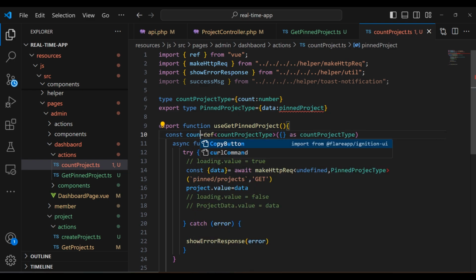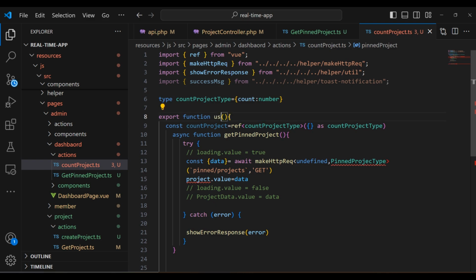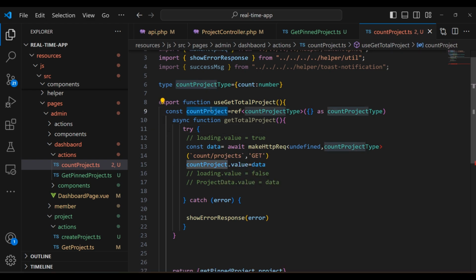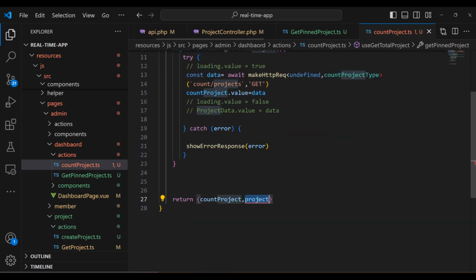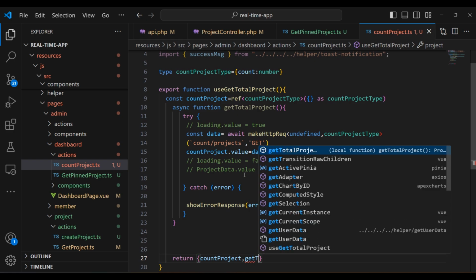And right now we're going to say countProject, it is going to be the name, but also for the composable it is going to be, we're going to say useGetTotalProjects, and we're going to say right here getTotalProject for the function. And for the endpoint, we're going to pass here count/projects, and we need also to pass here the return type. And the countProject, we're going to assign it the data that we get back from the server. We need also to return the countProject variable, but also the getTotalProjects.